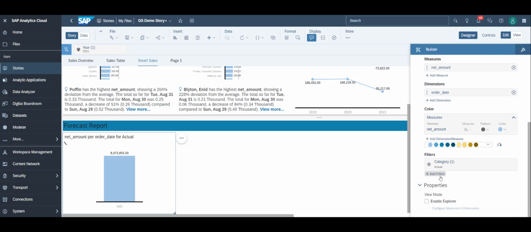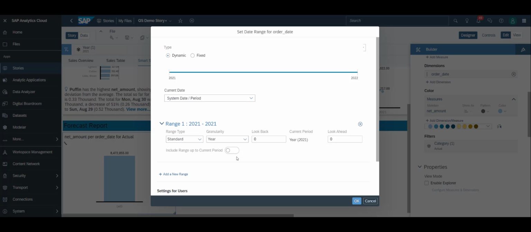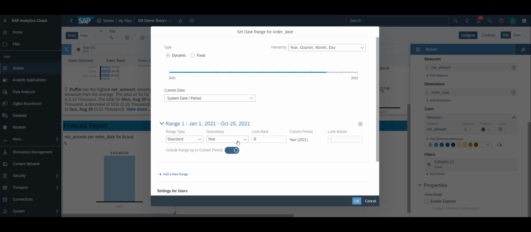And finally, we're going to apply a filter because I only want to forecast based on my current year. So make sure if you're doing it at the beginning of the year that you have enough data to do it. So if you're doing it for the beginning of the year, you might want to do a look back. If you want to do the end of the year using this current year, it's fine. So I'm just going to use current year.